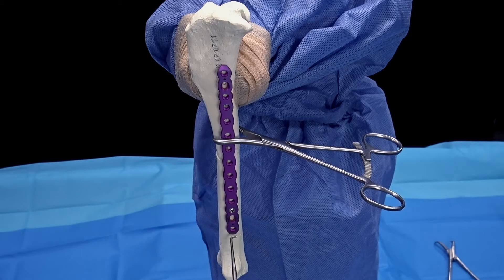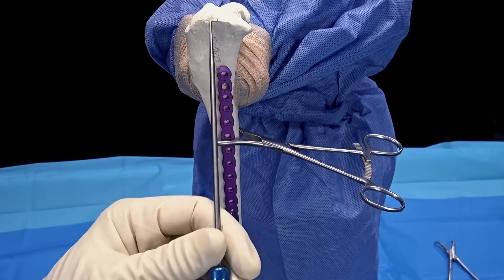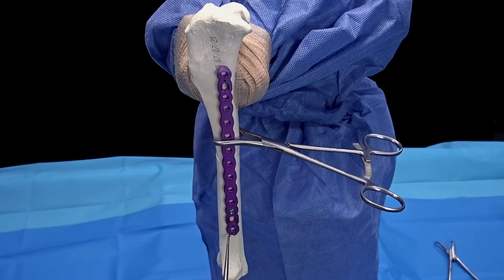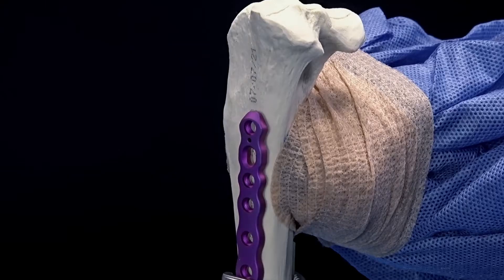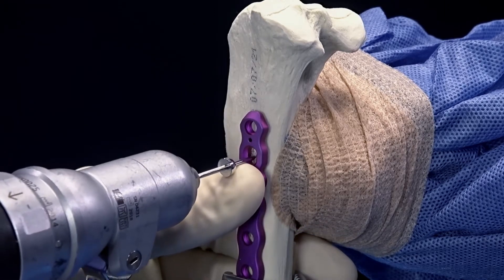At the distal end of the plate there's a longer beveled end for MEPO application. If we were performing a MEPO application in this case, we would slide from proximal down to distal using the distal end of the plate. So first we'll secure with the BB-TAC — this is the slide hole here — and we're going to place this in the center.